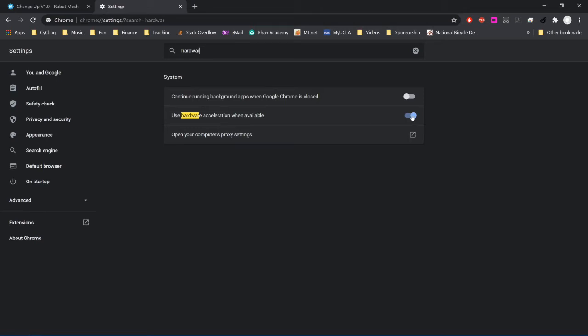This is going to be important for rendering the Robot Mesh Mimic once we get it going and having a smoother experience. Robot Mesh is still not perfect, but it will give you a smoother experience. Just note that if you're on a laptop, when you turn this on, it is a huge battery suck. So it will drain your battery very quickly. I turn this off whenever I travel, but if you have, say, a GPU in your computer, this allows Chrome to access the GPU and make Robot Mesh run much more easily. So make sure that that is on when you're running Robot Mesh Mimic.